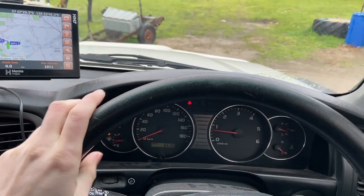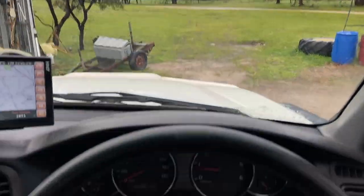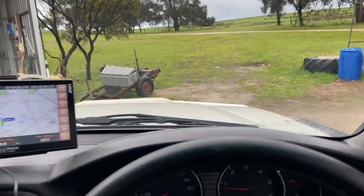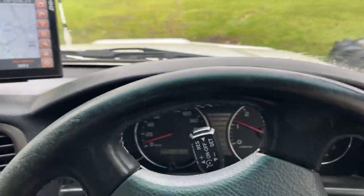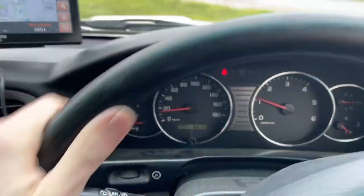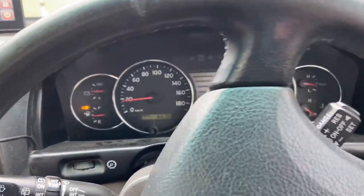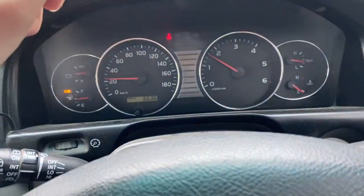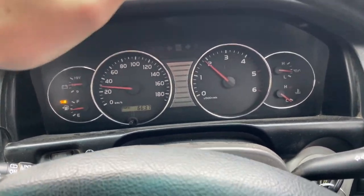Okay, I don't have to go far at all to prove my point, so I'm not going to be doing any driving at high speed or anything like that, although the 0 to 100 time is incredibly slow at the moment. So, in first gear, we can approach this hill and get the revs up, and then we'll go second. Now, my foot is flat to the floor right now. This is where your normal engine would pick up rather quick. In fact, I might even go and compare it with mine, but foot is flat to the floor. And look at that, that is such a slow increase.